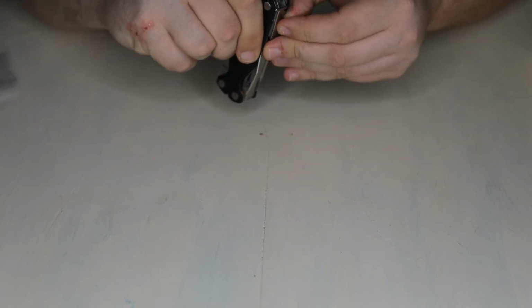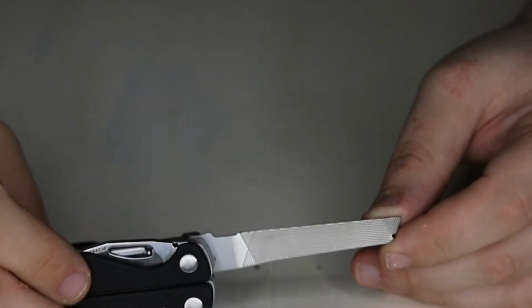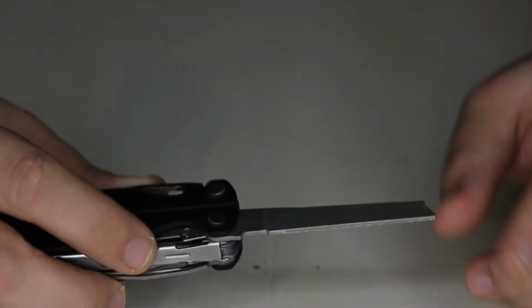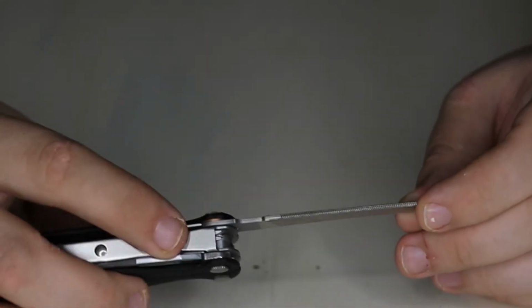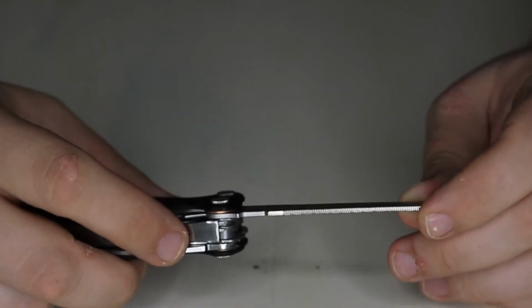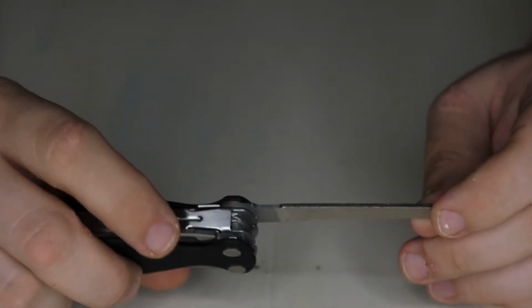And across from that, we have a double-sided file that you commonly see in the other Leatherman tools. One side is diamond coated. I actually use these to sharpen tomahawks whenever I've been out in the field before. It's not going to put a razor edge on it, but it'll definitely give me a nice working edge.